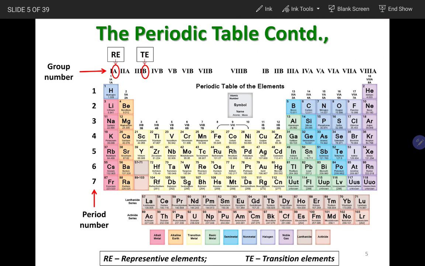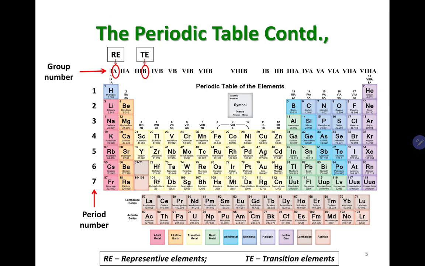Okay, so let's look at an atom like carbon. If you highlight an atom like carbon, carbon is in what? It is in group number 4A. So the carbon group number is 4A. And then of course the period number for carbon is 2. So by using the group numbers and period numbers, you can easily identify each of the elements.